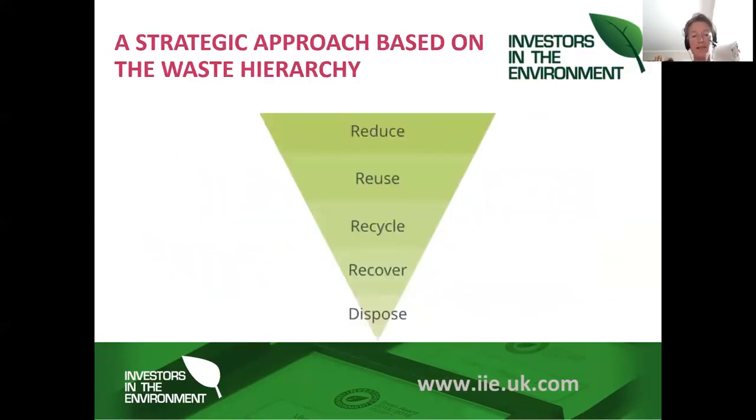I mentioned the waste hierarchy. Many of you will be familiar with this. This diagram is used quite often. Up in the reduce section there, it's sometimes called prevention. The reuse line includes repair, refurbishment, repurposing, the handing on of items, and getting items yourselves that weren't new, buying secondhand, I suppose.